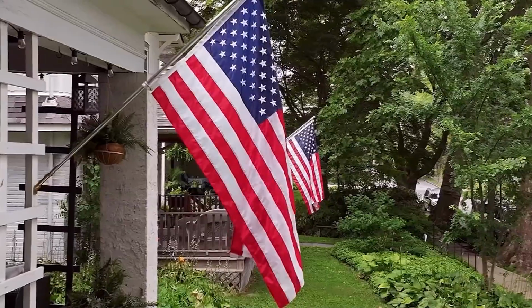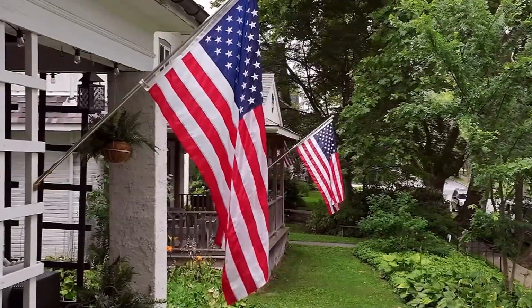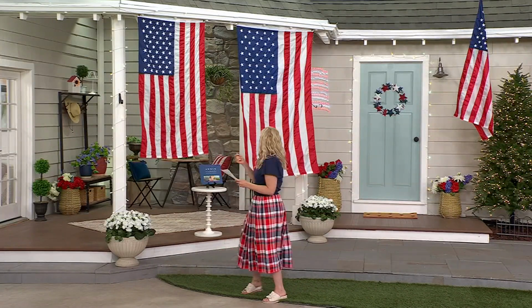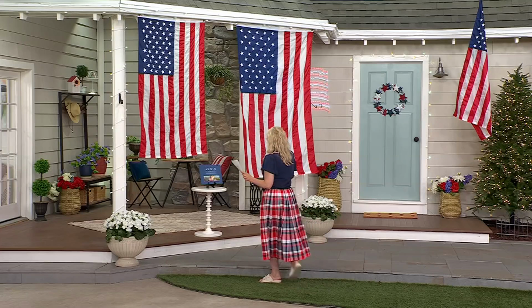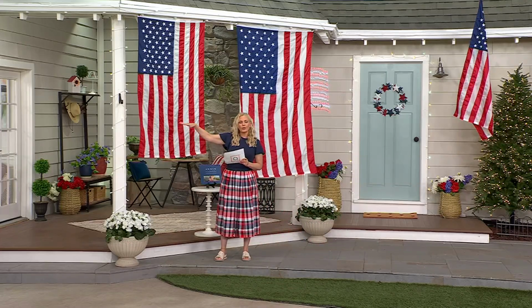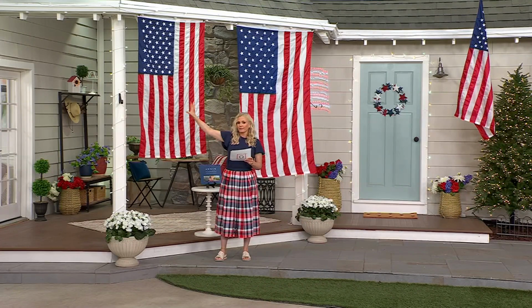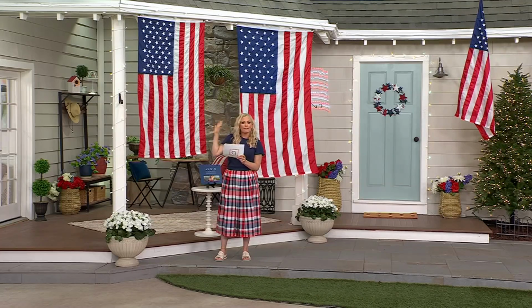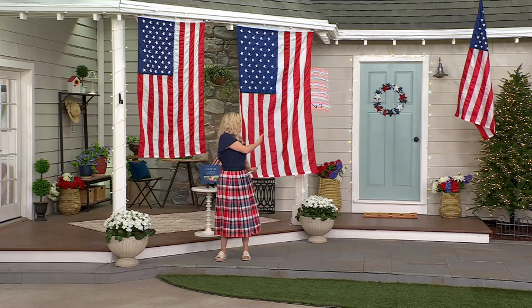Today, and two different choices, which is why you are seeing two different prices on your screen. For the 3x5, and you'll see them right behind me, this is the one that most people will put up in front of their homes. It's a beautiful, huge tribute to our gorgeous country. You don't have to have the 4x6. If you want to go big, you can do that as well.